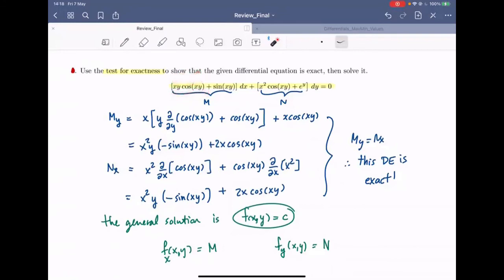Because you have polynomial and cosine multiplied together. If you are a little bit smarter, you can think of another way to do it: why don't you start from f here, and then just integrate your N with respect to y. Now, two ways, right? Is it easier if you integrate with respect to y, so it returns f as well? Two ways to return f. You can do f as the integral of M dx, or you can do f as the integral of N dy. Which way is easier? You use that one.